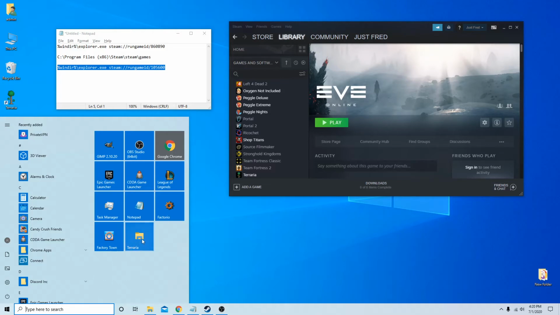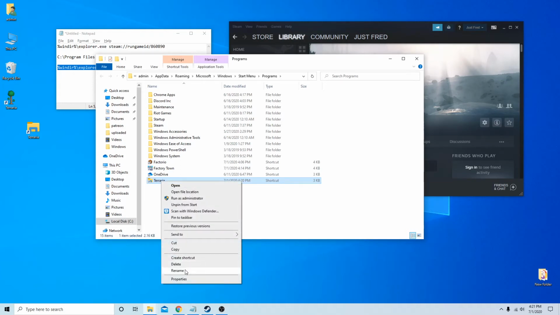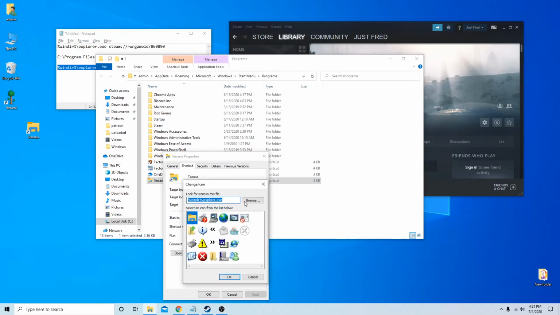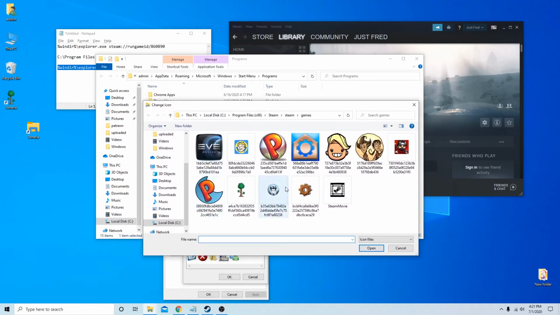Now if you do want the icon, I prefer it, then you can right click here, open file location, and here you have the shortcut. If you right click on it, select properties, go to change icon, click on browse. You'll have to know where the icon is stored.